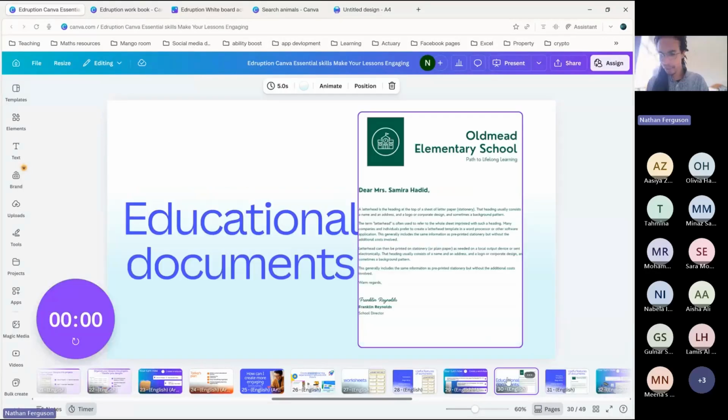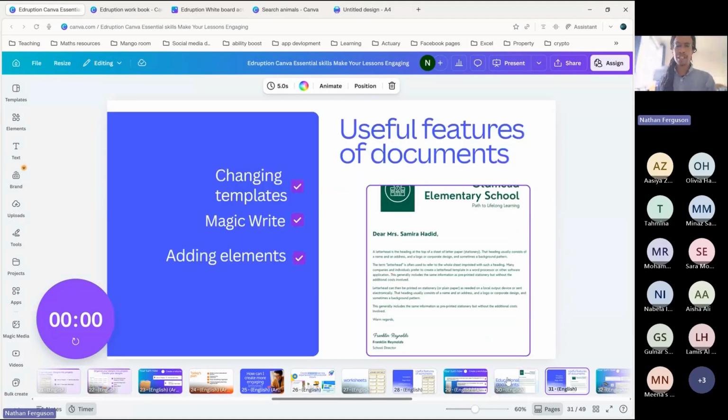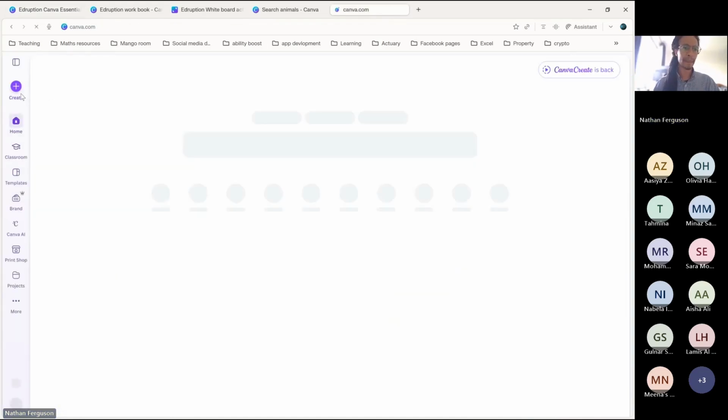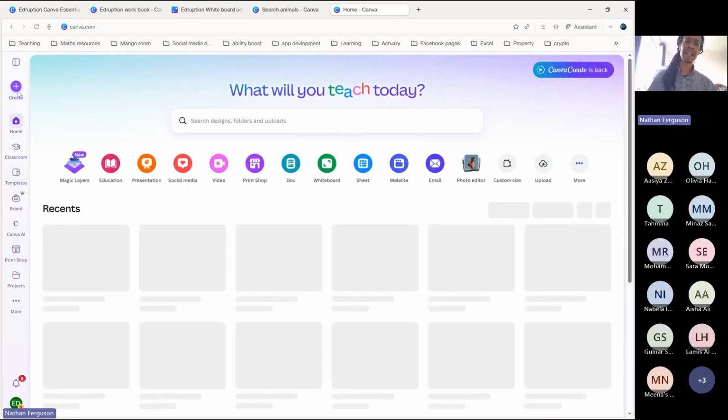So educational documents. We can change in templates, we can magic write, and we can add different elements. So I'm going to give you an example again. We will go to home page. We'll go to create.